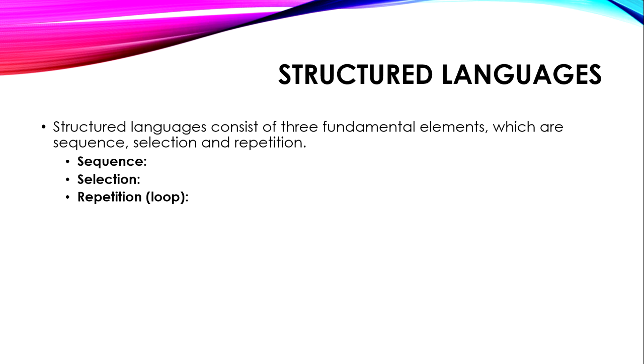Examples of statements that implement selection in programming are if, else if, switch. These statements are used for selection. And the repetition, it means executing one or more statements a number of times until conditions are satisfied. Repetition is implemented in programs using statements such as for and while loops. When we require repetition, we use repetition statements like for, while and do while loops.